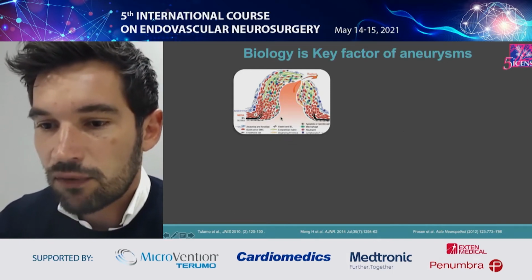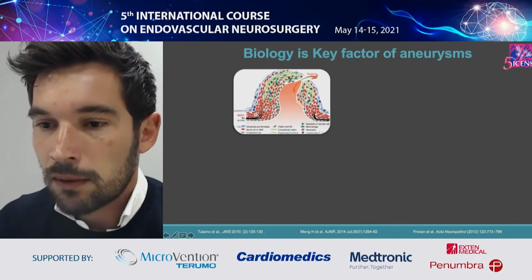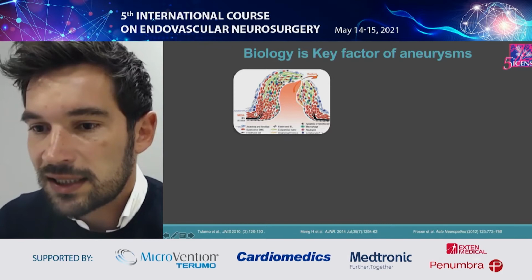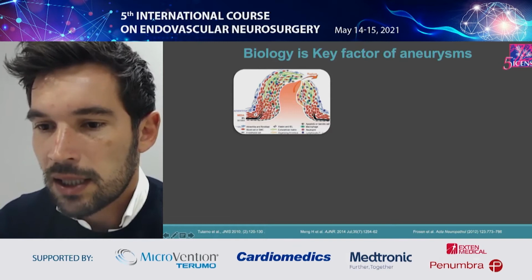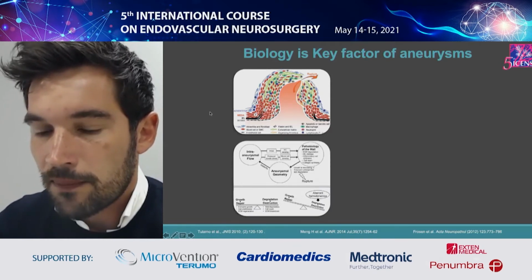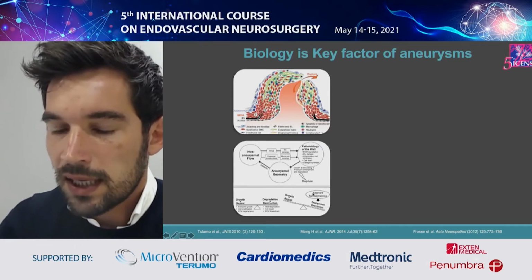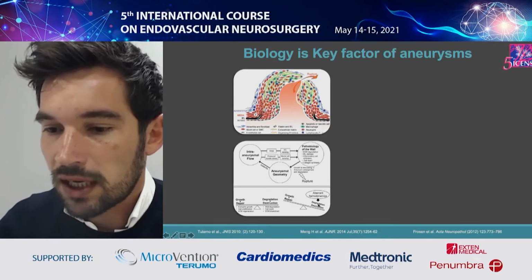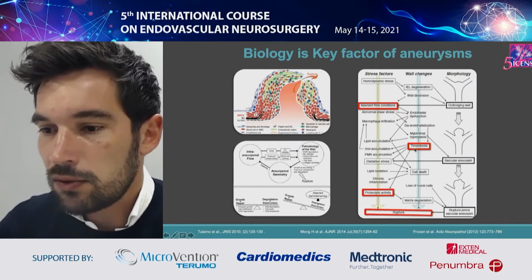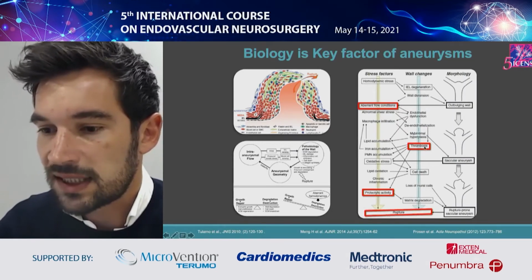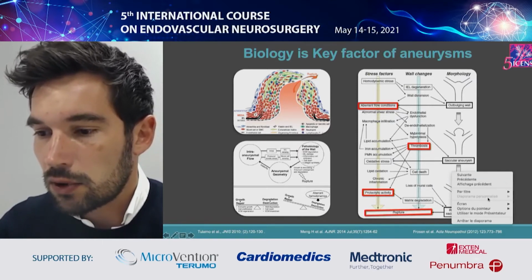We can see that if we have an aneurysm, it's just because there is an aneurysm arterial wall disease with loss of smooth muscle cells. There is a rupture of the internal elastic lamina, and the media is very thin. And there is an imbalance between growth repair of the arterial wall and degradation and destruction due to aberrant hemodynamics. So these biological facts can lead to thrombosis in the aneurysm sac and also proteolytic activity, which means that it could lead to a rupture.